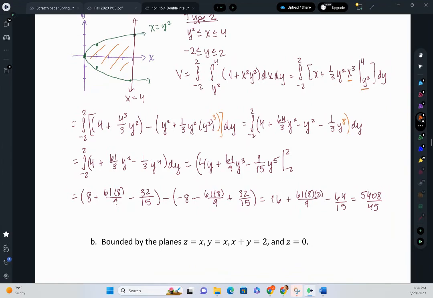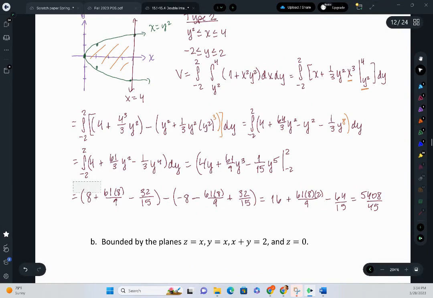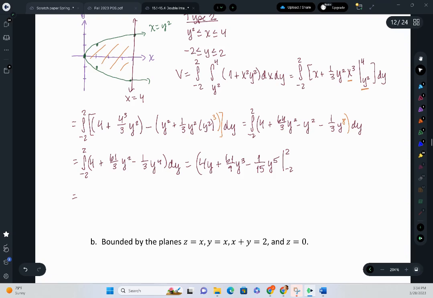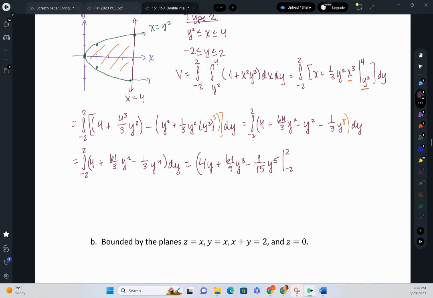Okay, so now I want to fix what's wrong in here. First, I'm going to get rid of that because that's wrong. Other stuff I can just go through and very carefully fix what's wrong. So the 64 over 3y squared is good. The minus y squared is good. The minus 1/3 y to the 8th is good now, so I'll go ahead and fix that here. Y to the 8th. Okay, so it's just that last term that needs to be fixed.